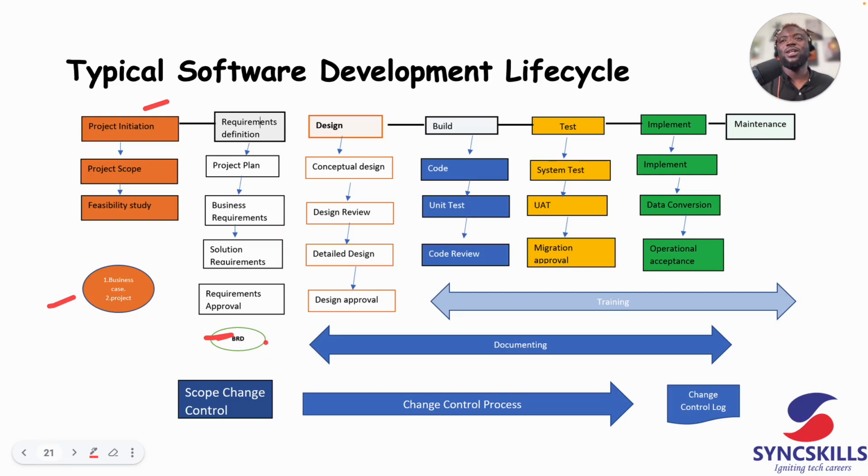So these are some of the artifacts that you would find at the requirement gathering or analysis phase. And a business analyst plays a big role here. And you will learn more about this as we go along in the course. So you learn more about the key roles you play. We talked about the fact that you are going to be gathering requirements from stakeholders, working with stakeholders. So you need to definitely be able to articulate all of these business requirements, solution requirements, user requirements, and try to get approval for them, formalizing it into a business requirement document.